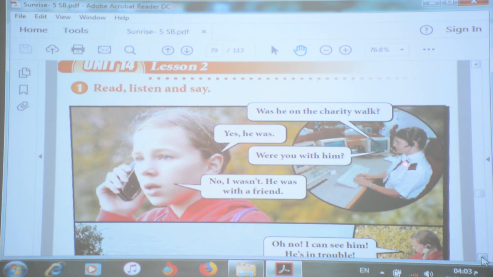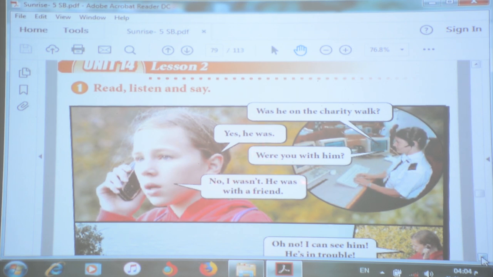And again, she asked, were you with him? And why do we use were? Because if you have you, you should use were with you, okay? And it's for the past and you have a question. If you have a question, you should put were at the first of the sentence. Were you with him? She answered, no, I wasn't. This is negative. This one is positive, okay? For the positive, you should say yes. Negative, you should say no. No, I wasn't. Change you to I, okay? And you should use was. Why is the answer with was? Because we have I and the question with were, okay?